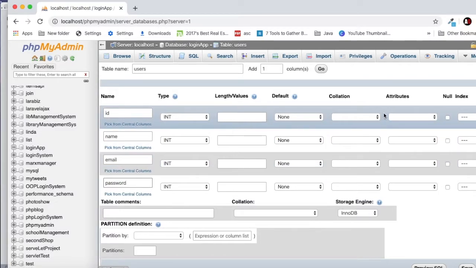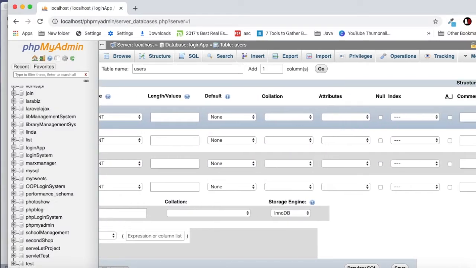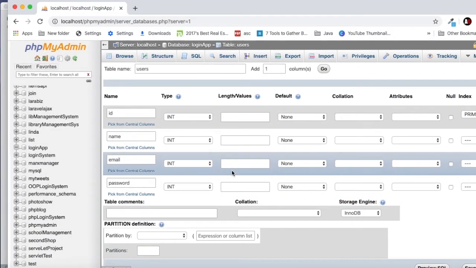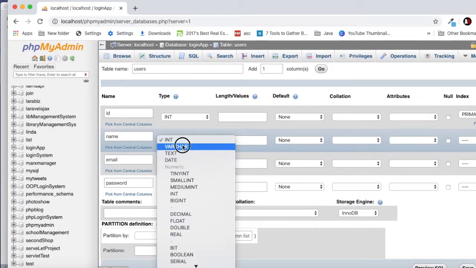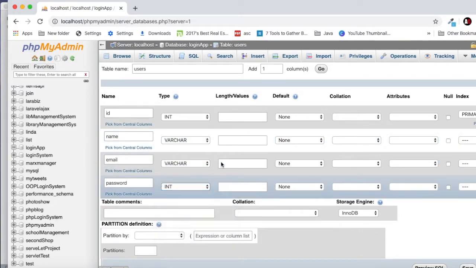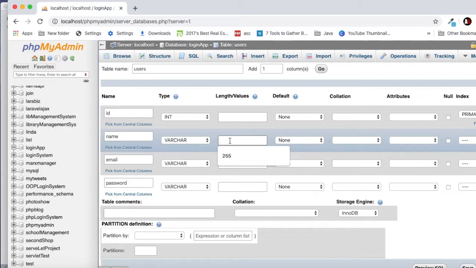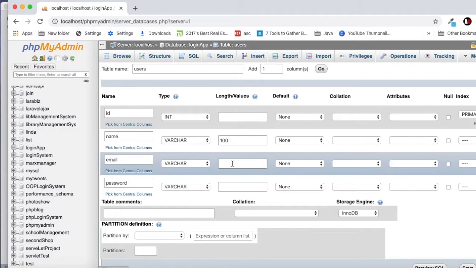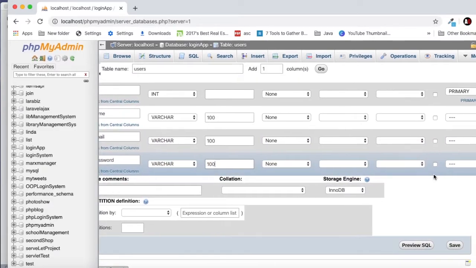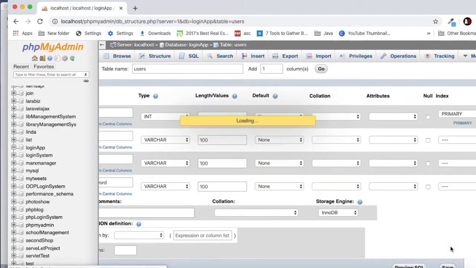So okay, our ID should be auto increment, and it should also work as a primary key, and name should be varchar, email should be varchar, and password should be varchar, and we will keep a size of let's say 100. This is just for the character size. Just save this.